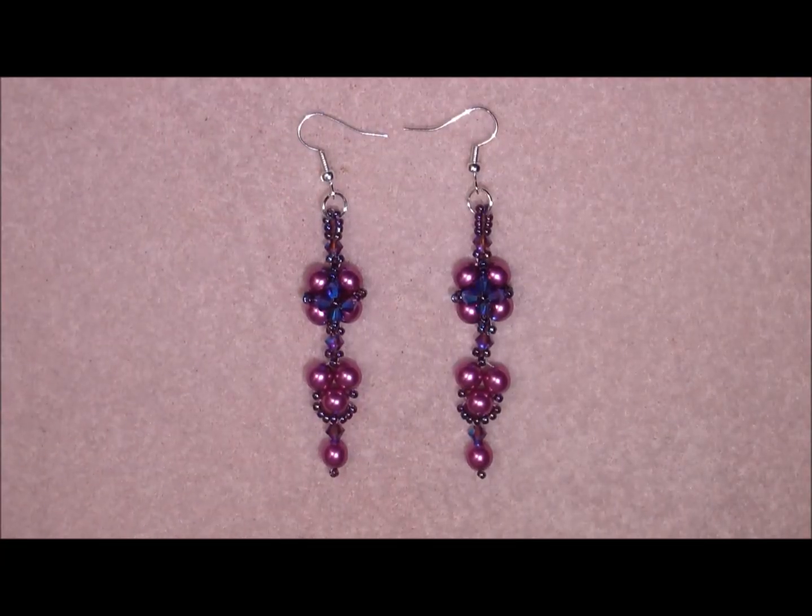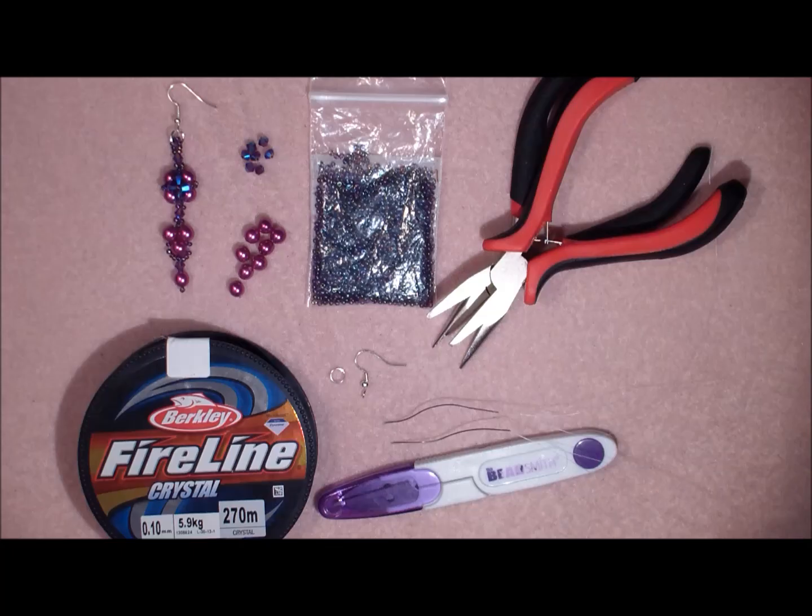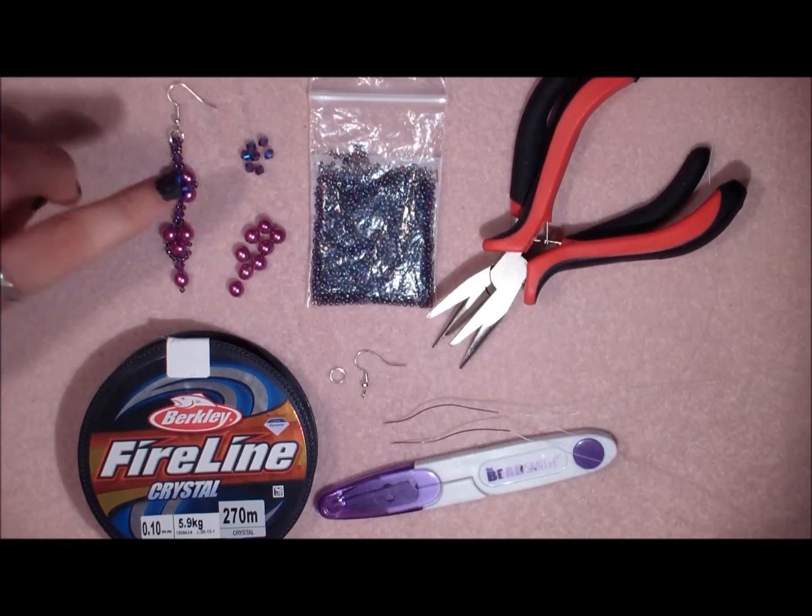Today I'm going to show you how to make these earrings. These are very easy to make with little material, but they're very shiny and they're a little bit longer. So if you don't like very long earrings, I don't think this is the one for you. But this is not hard to make, so every beginner should also be able to make this. So let's start.